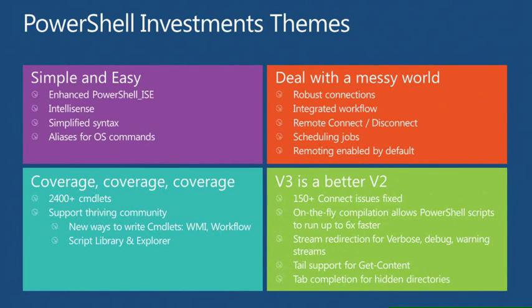Lastly, V3 is a better V2. How many folks know about our Connect site? If you don't, awesome. You go out to Connect, and there's a PowerShell section in the Connect site. We monitor and listen to the feedback, and I actually think this slide is out of date. When I talked at TechEd North America, Travis, one of the program managers, called out and said it's over 200. So we've fixed over 200 issues that were reported by folks like you through the Connect site.